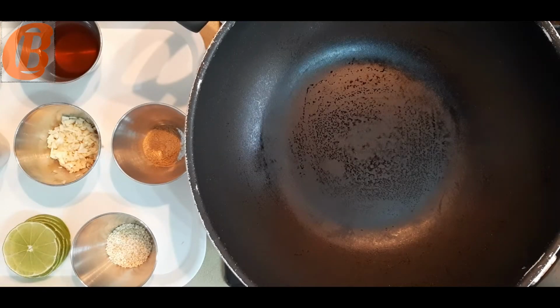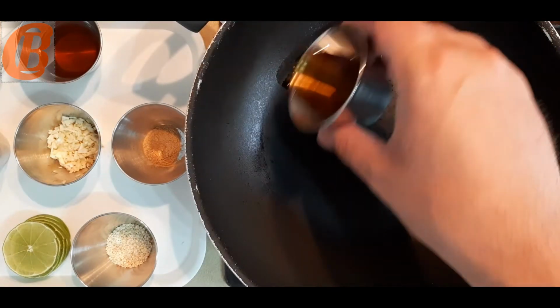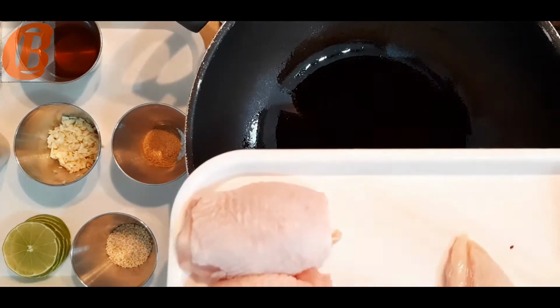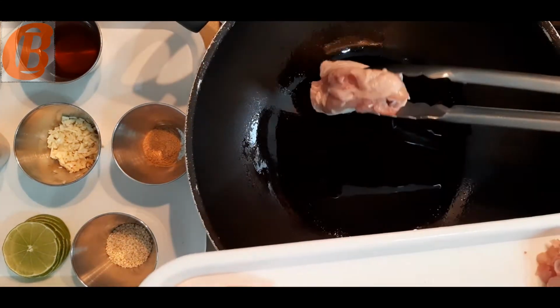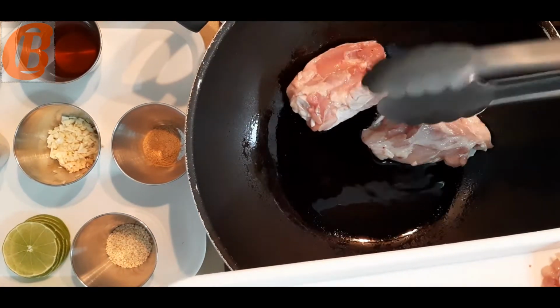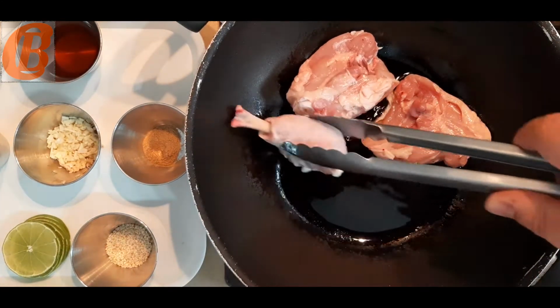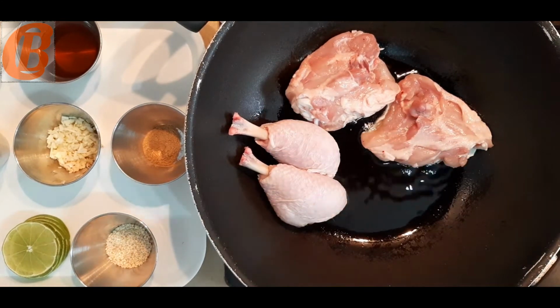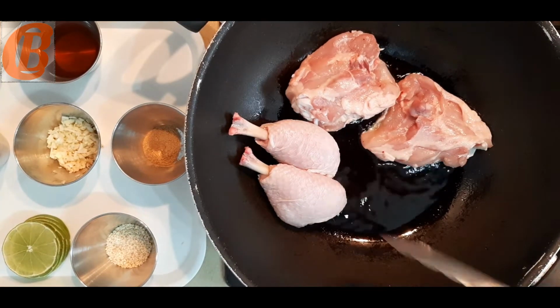Okay, so we're ready to start cooking. So we'll start by putting our sesame oil in our pan. This is on a medium-high heat, and you just want to give that 30 seconds to heat up. So now you're going to add your dark meat. That's all the meat from the leg first. It has slightly higher fat content, so it doesn't dry out as quickly and does take a little longer to cook than chicken breast. So you're going to deeply brown these, so give them a minute or two before you have a look.